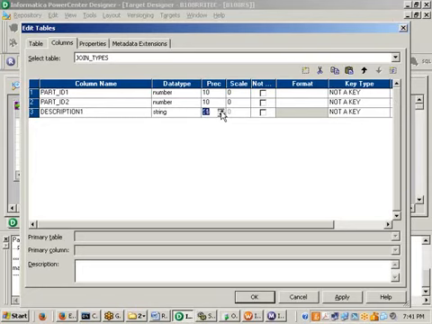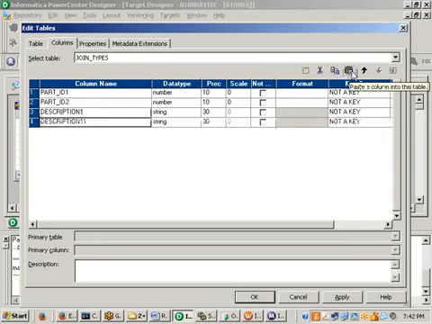You can type from the keyboard 30. Now, similarly, I want description 2 also, right? Copy and paste it. Now we are able to see description 1, that one you can rename as description 2.